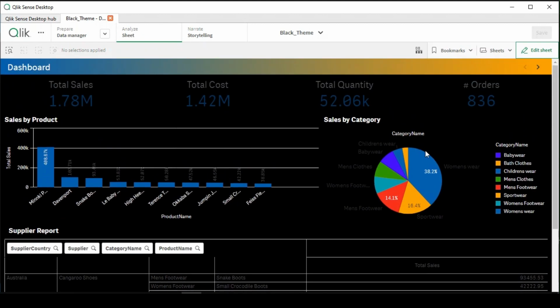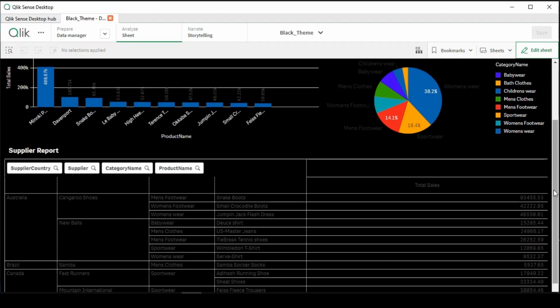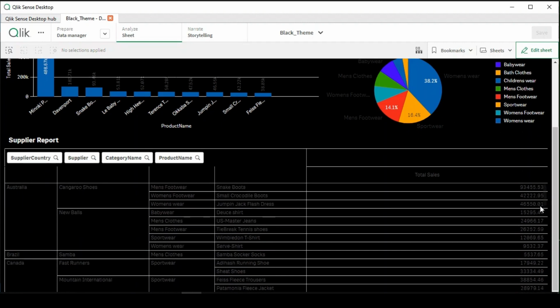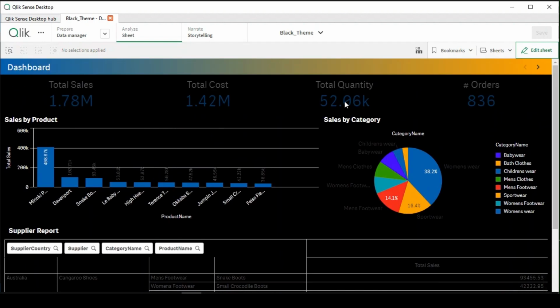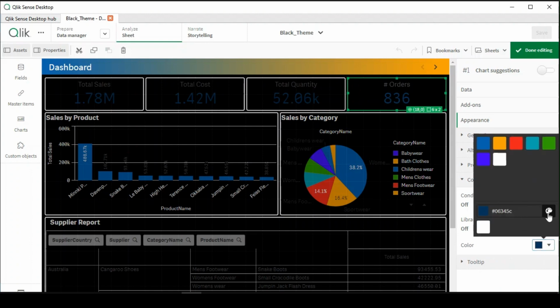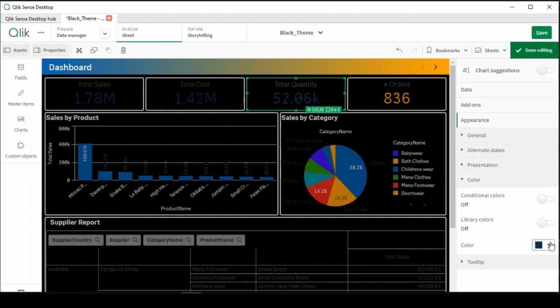But if you have noticed, there are many other changes which are yet to be configured. Let's say, for example, I have this chart. You see this scroll bar is black. Whatever theme we configured, we didn't have any option to do this. So we have to get into the object level properties. We have to configure the KPIs, the titles, the labels. And there are certain things which cannot be configured by the theme by default. Such things we have to control via CSS.